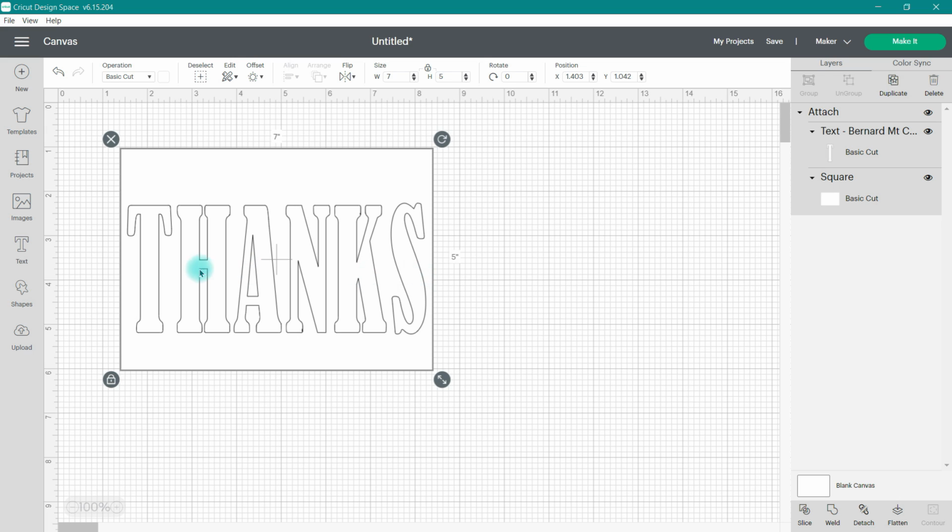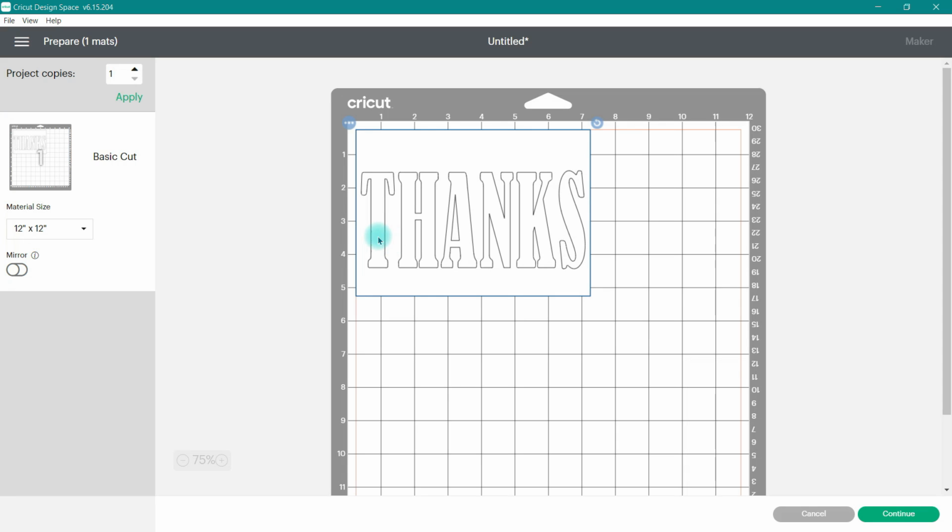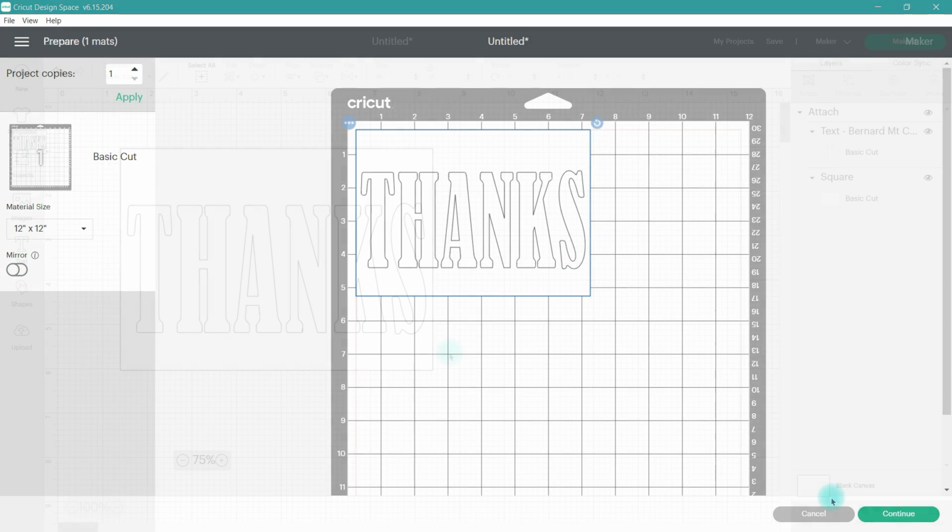They're going to cut right out of that card front base. When I click make it, we're going to be able to see that both of those items are on one mat and everything's going to cut how I want it to cut out.